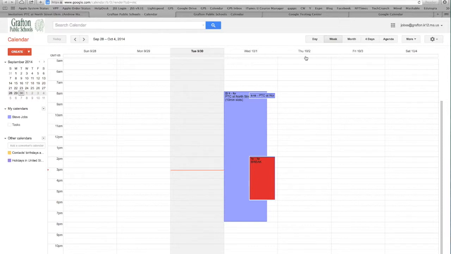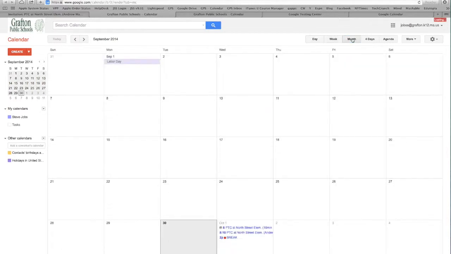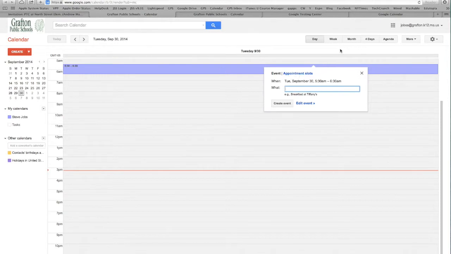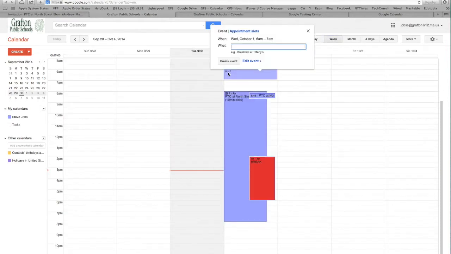It's, again, one of those hidden features, and just to remember, in order to set it up, you have to be on either the day view or the week view. So if you're, for example, in the month view and you try to do it, notice that appointment slots is not there. But in day view, if you go there, you have appointment slots, and also in the week view, you can add more appointment slots.